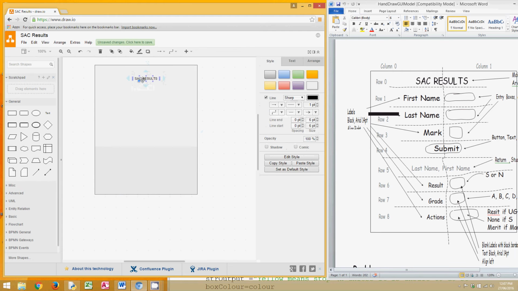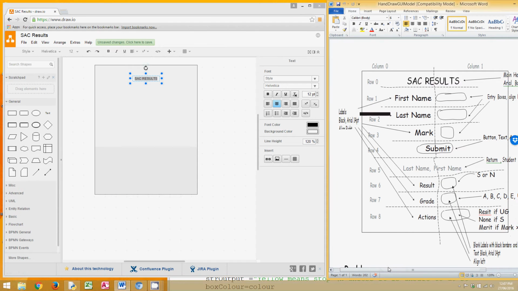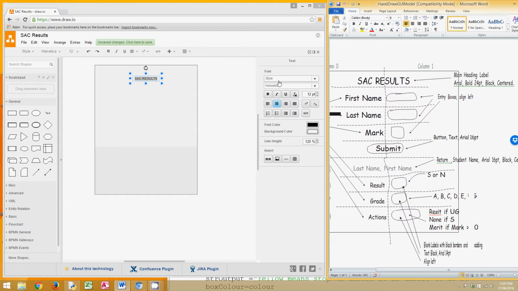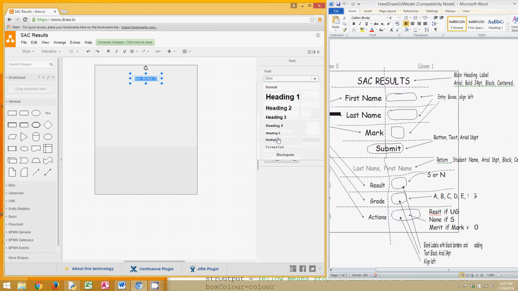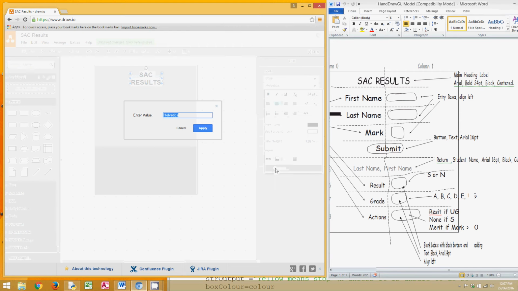Alright, SAC results. We have to be pretty clear what size it should be. So I've got Arial, bold, 24. I have a style, let's say it's going to be a heading. It's already 24, except this time I haven't got Arial, so I can go custom here.